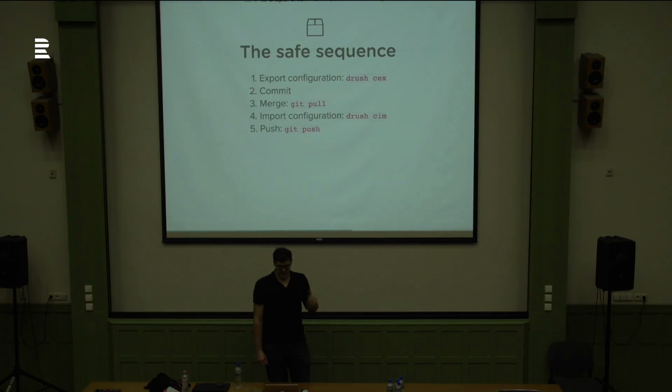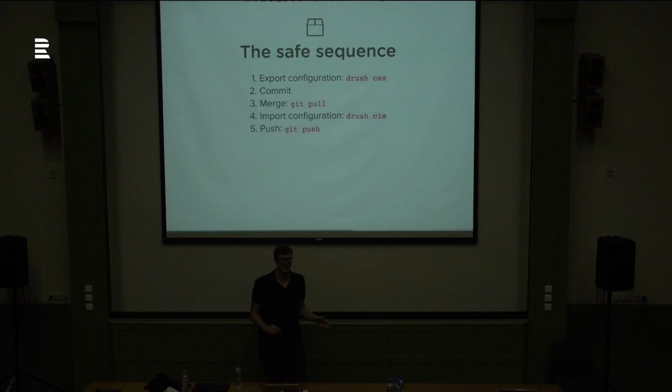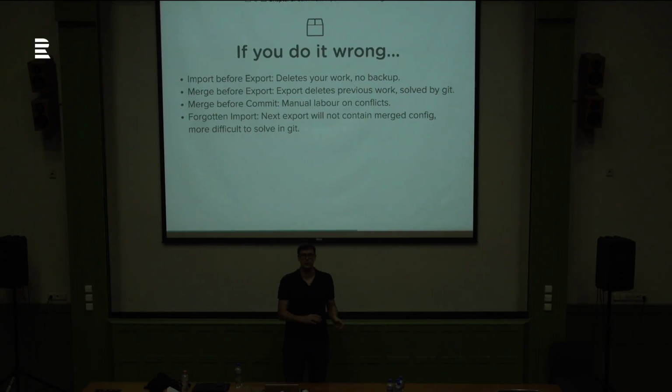So this is the safe sequence. You always export the configuration, you commit it, and then you merge or pull. You import the configuration, and then you push it. Do it in this order, and not in another order. We will see in a moment what can go wrong if you don't do it in this order.